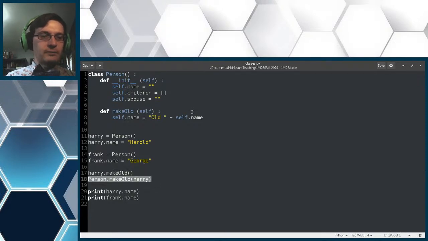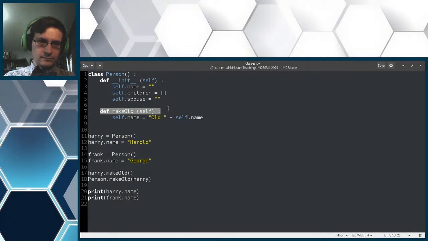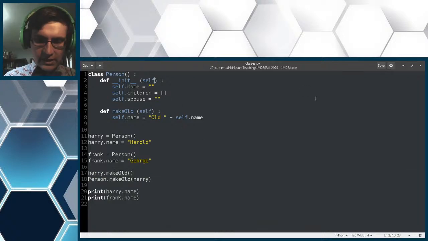This is the form that makes more sense with respect to the manner in which the methods are defined syntactically inside of the class. But it doesn't mean that this is any more valid a way of doing it than this way.